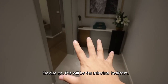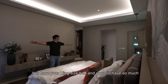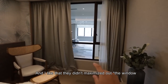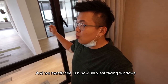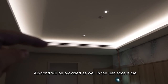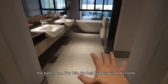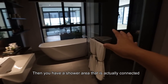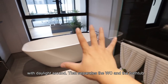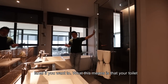Moving on to the principal bedroom — you have your king-size bed and still so much space for circulation. Every time you wake up, you'll have the golf course as your backdrop. All west-facing windows are treated with low-e glass to cut down the heat. Air conditioning is provided in all units except the maid's room, and you have timber floors. This is your walk-in wardrobe. For the bathroom — for him and for her by Duravit and Grohe — you have a shower area connected outwards, giving a different experience showering with daylight around, and the WC and bathtub are separated.